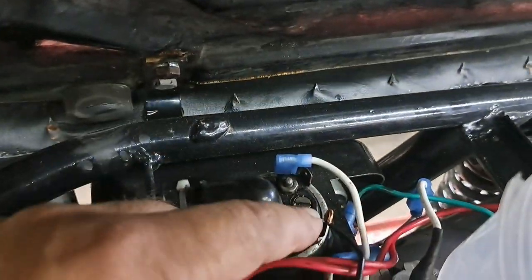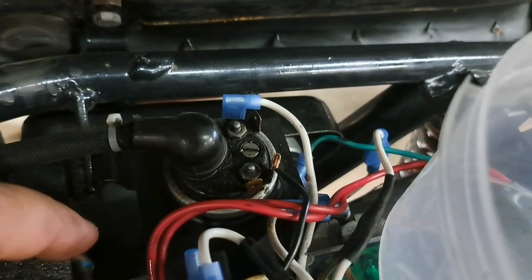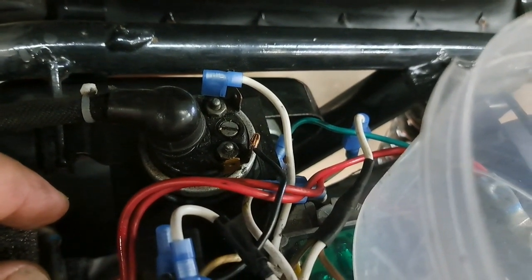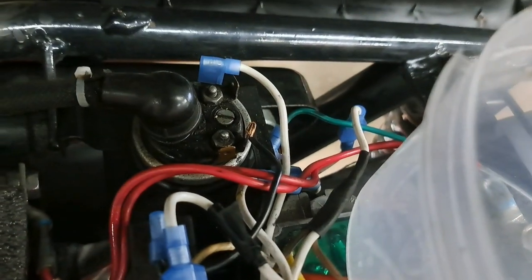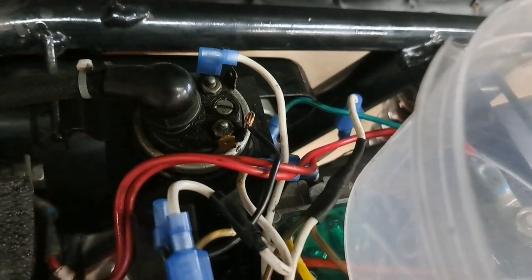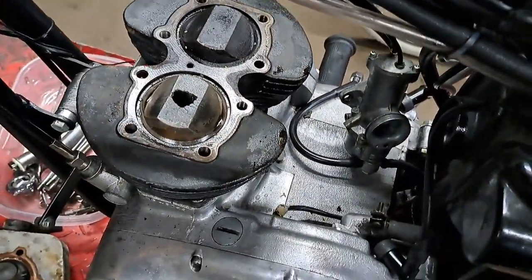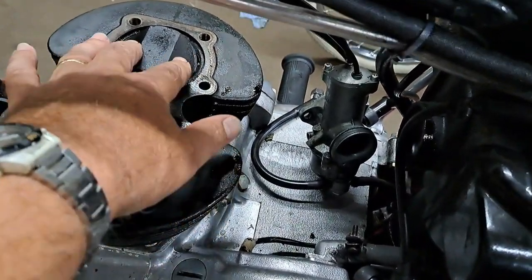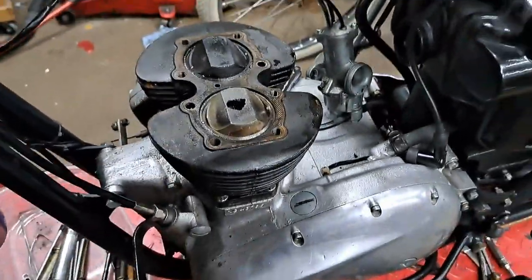I'll show you that little issue under the seat here - this post on the coil. I've just got the wire wrapped around it so that we could get some ignition going to that plug while we were testing the bike and trying to get it running. The clip was just like that one there for all the other ones, but it decided to break off. When that right-hand cylinder started working, the left one kept working and was doing just too much work.